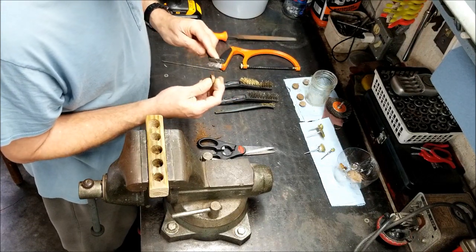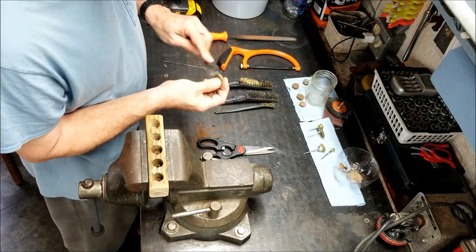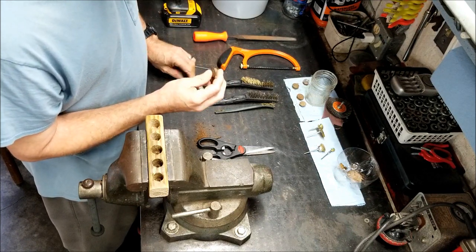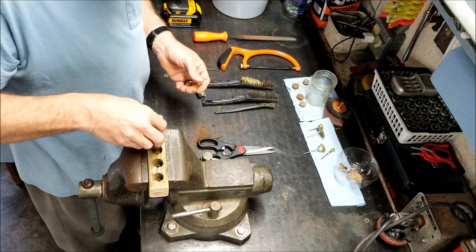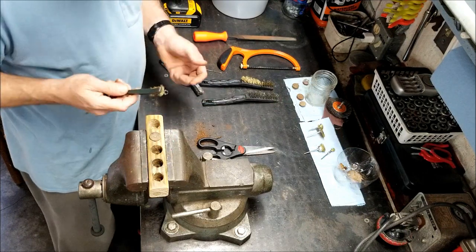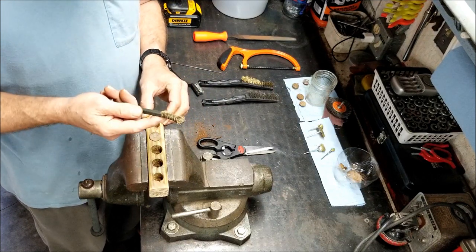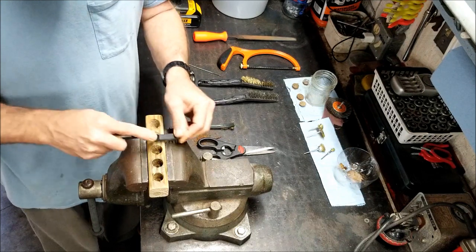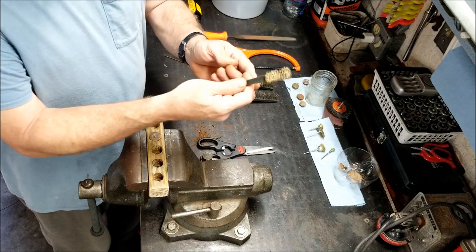Take an old regular steel brush and clean around the sides of them. You're not going to get them perfect, but you get the dirt out of them — that's good enough, because you won't see that once you stick it in your board or whatever. So you stick this in the 12 gauge slot you've got there, and take this. The brass brush does a lot better than a steel brush. You can use the steel brush to get some of the big stuff off, but then I would advise going to a brass brush — I've about worn this one out.